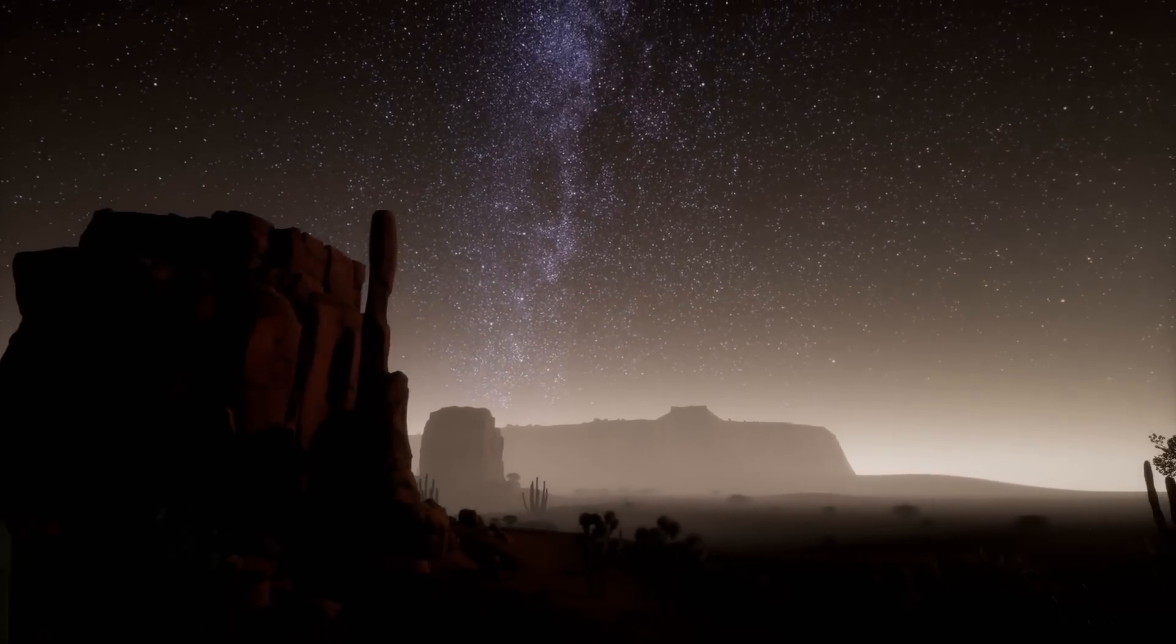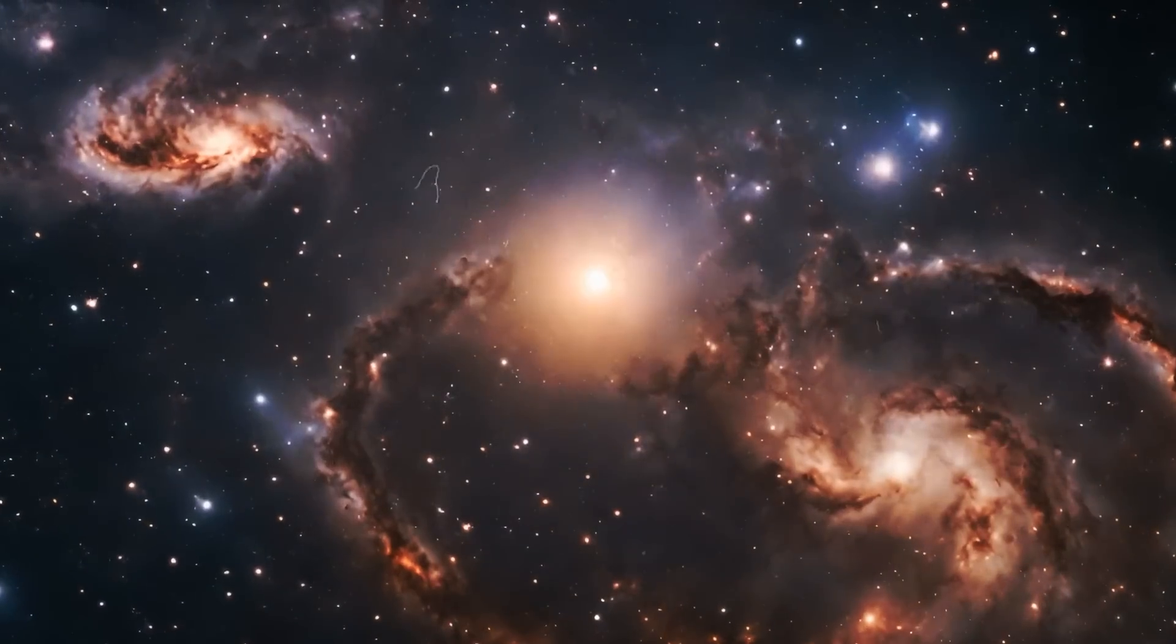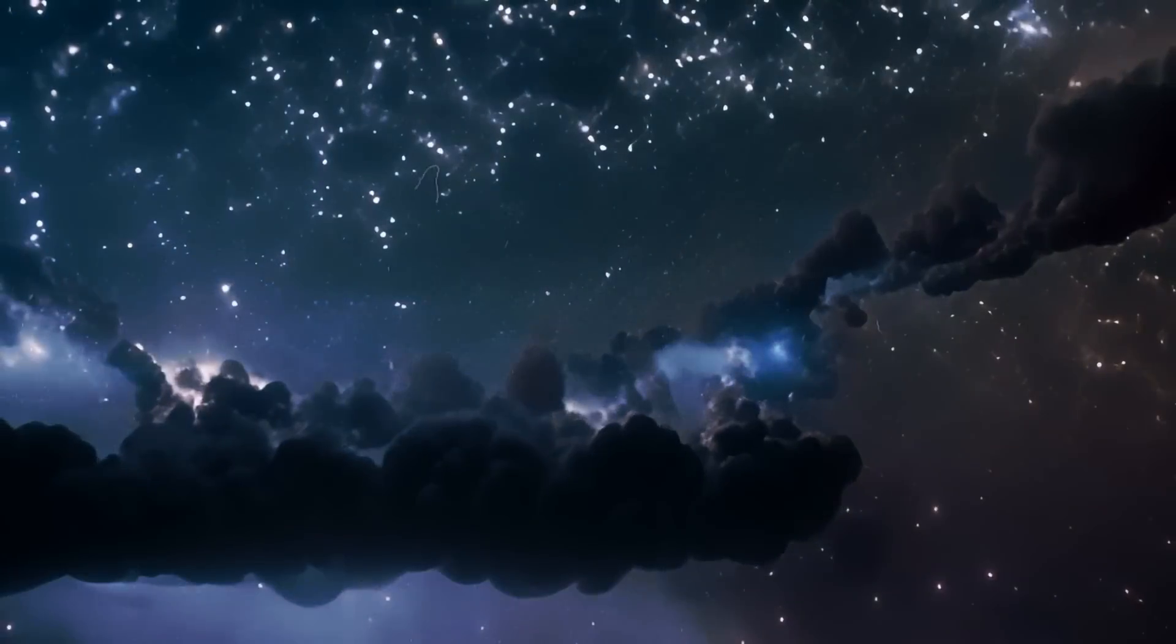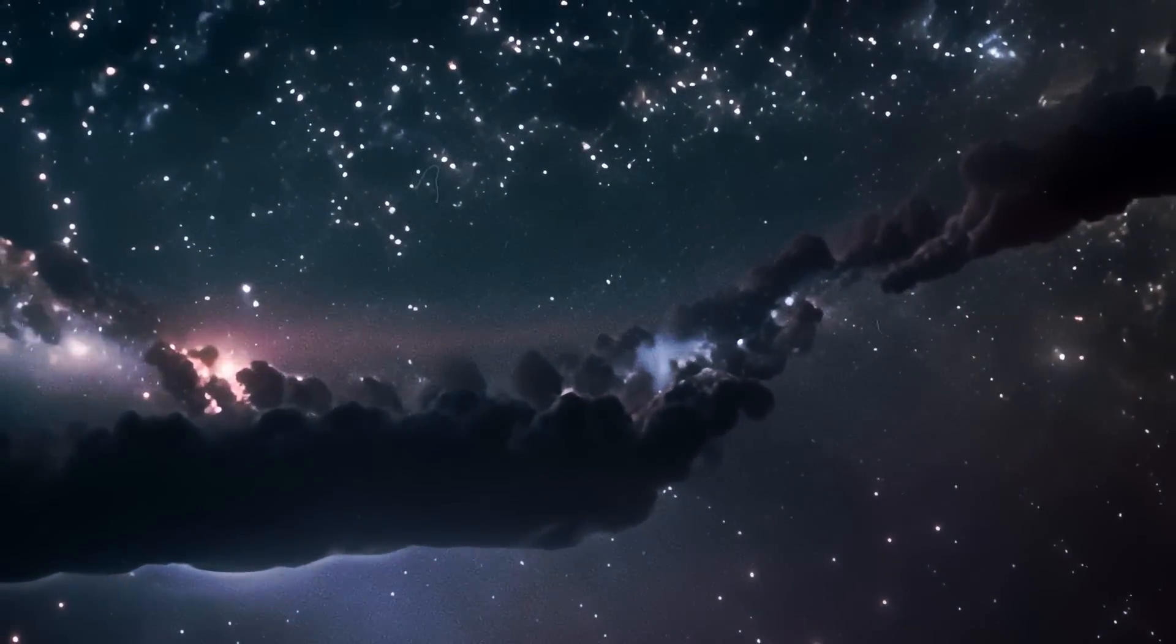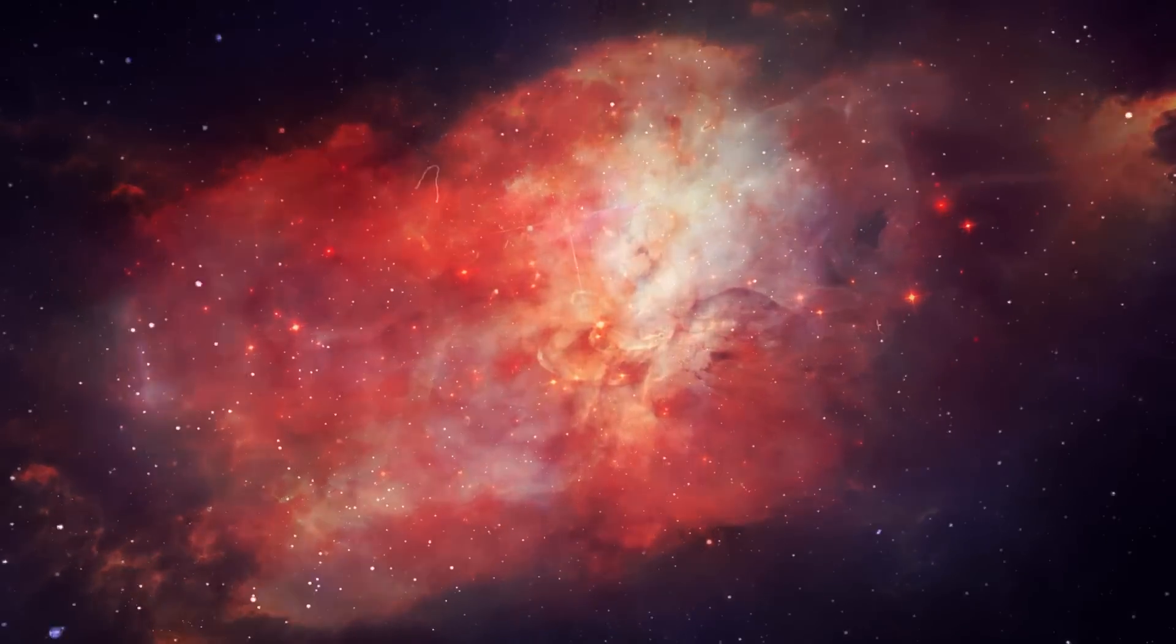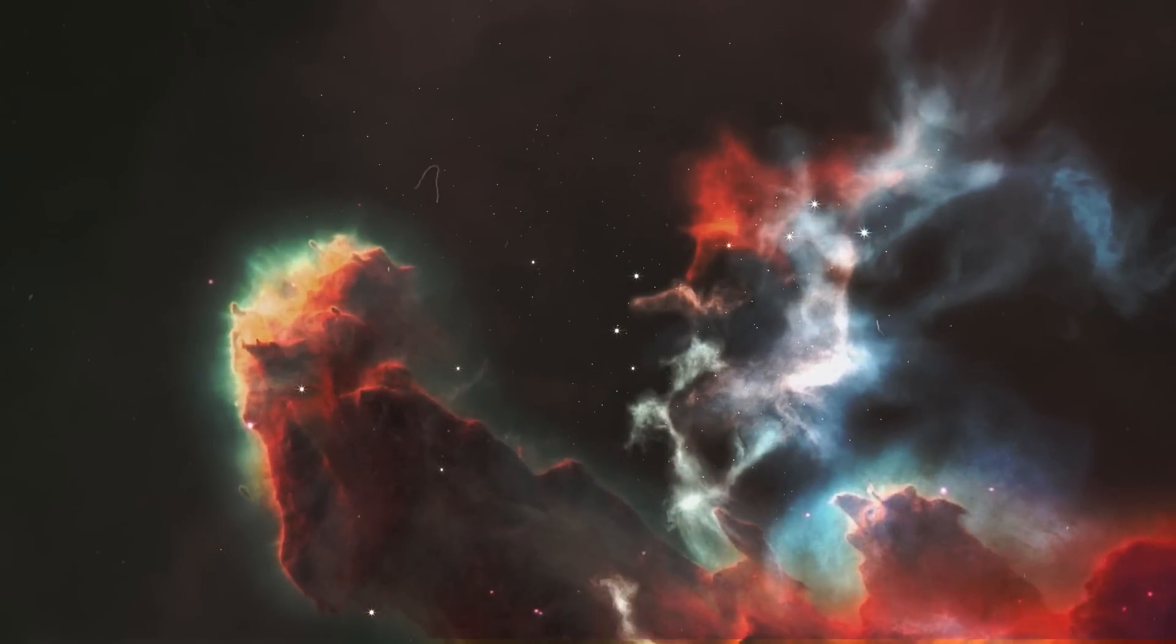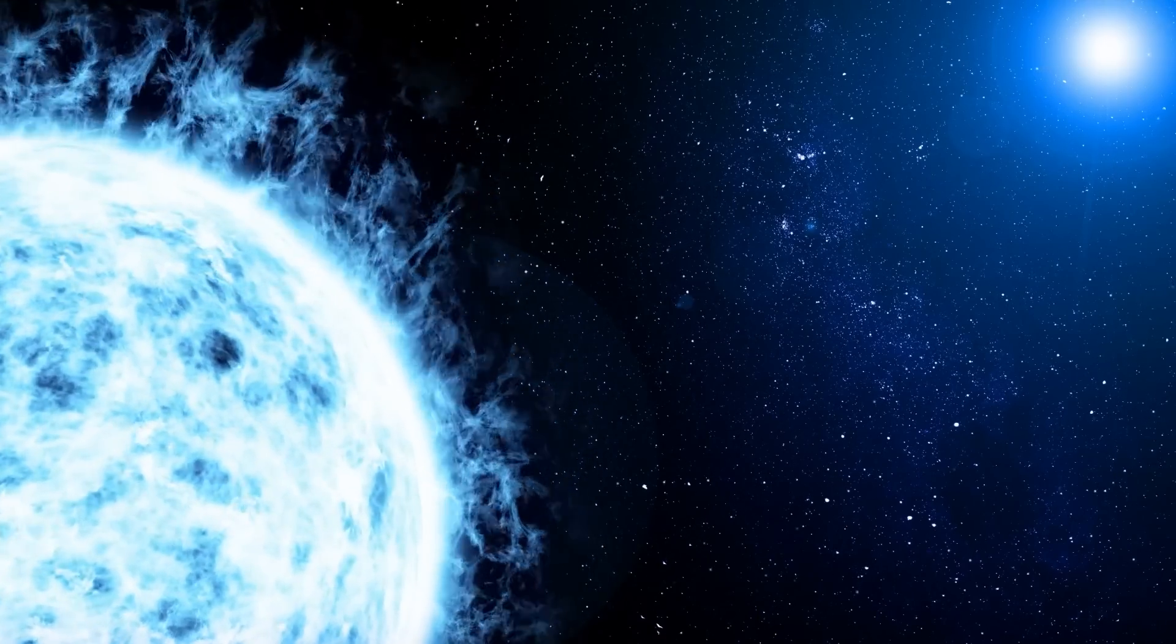In this era of darkness, before the first stars shone, tiny fluctuations in the density of matter began to condense under the influence of gravity. These regions of higher density attracted more matter, leading to the first structures in the young universe, the so-called dark matter halos. Within these dark matter halos, baryonic matter, or in other words, matter consisting of protons, neutrons, and electrons, began to condense under its own gravitational force. These condensations led to the formation of the first stars and star clusters, which were the building blocks for the later galaxies.